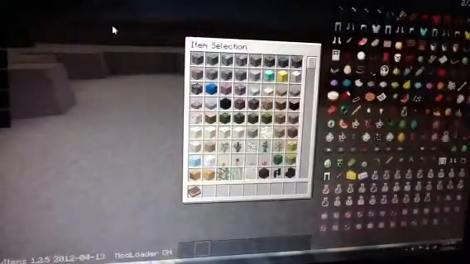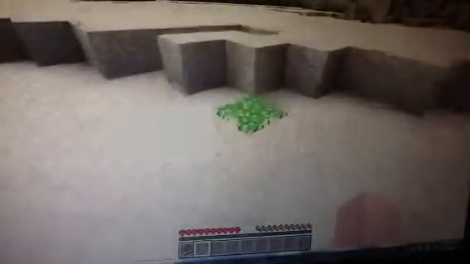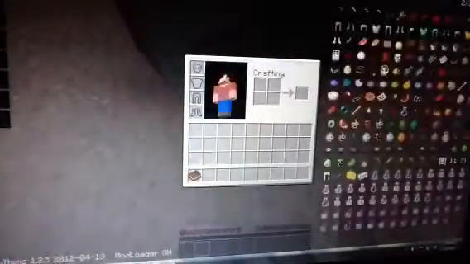Okay. And oh yeah, I'm gonna step on it. Oh, I think it's because I'm on creative. That's why it's not working. Ow. See, that's why it's not working. Okay, that one was off. Ow, ow. See, it works.